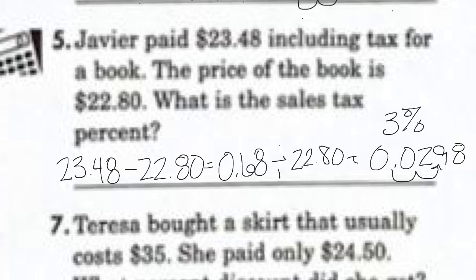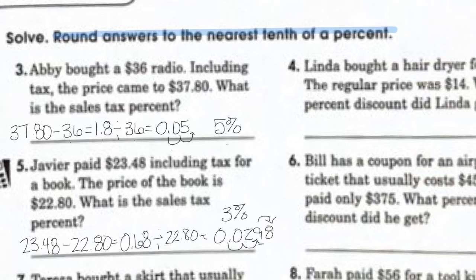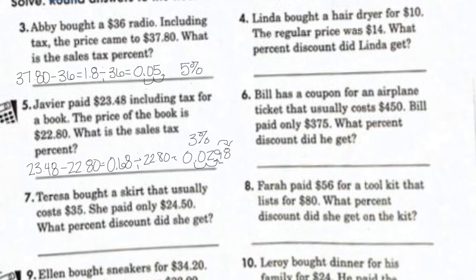Okay. Now, it says to take it to the nearest 10th percent, which would be this one right here. But then I've got to look over here, which makes this become 10, which then makes that become 3. So be careful when you're doing this. All right. So larger number minus smaller number. Divide by the cost of what it is. You get a decimal. Convert that decimal to a percent. Remember, it says to the nearest 10th percent.